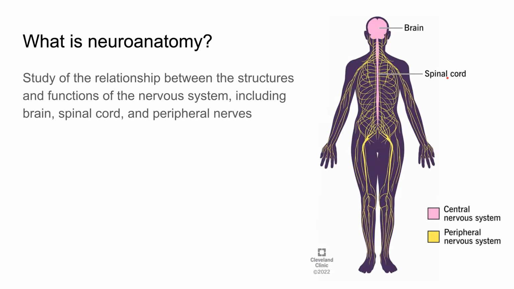So this is looking at the brain when we cut the brain in half through the medial dissection, and then we can basically see these structures. First of all, we're going to look at the structure called the cingulate sulcus. The cingulate sulcus is right here, and it's related to emotion and also motivation.